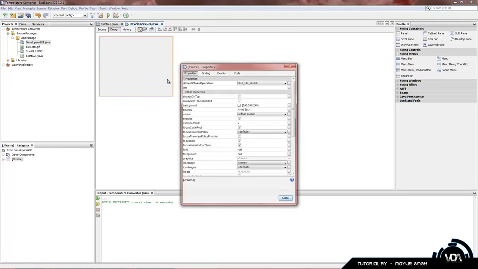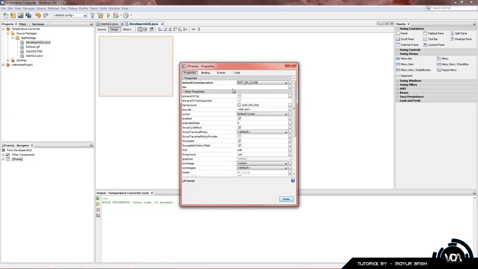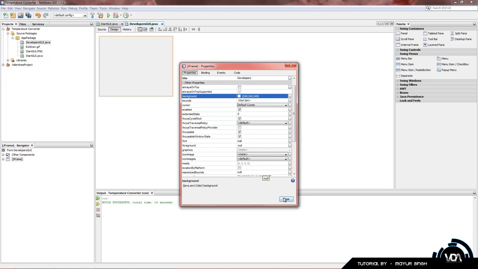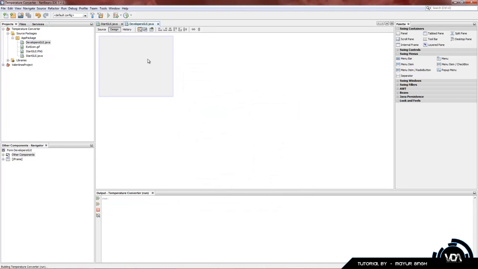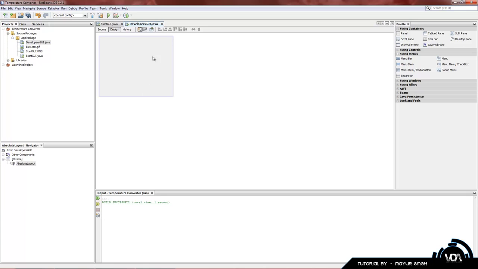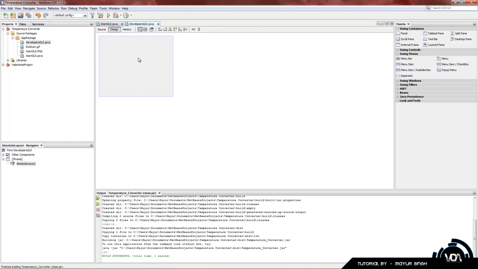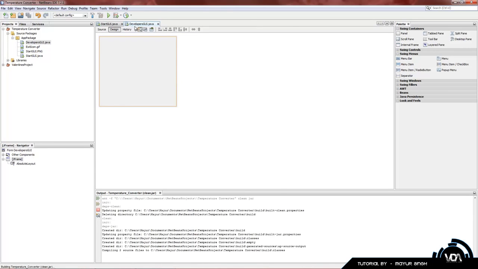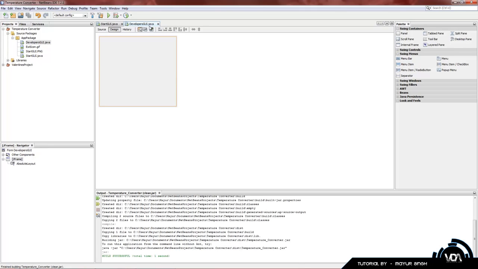Now I'm just quickly going to run through the stuff that I do all the time. Okay, now that I'm done, I basically just did the basic layout that I always do. If you follow my first tutorial, you'll find out what exactly that is. Okay, so now that we've done, we want to link up this GUI with this GUI. Now, just keep in mind the name of this GUI. We named it DevelopersGUI.